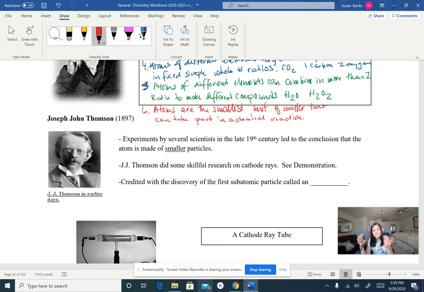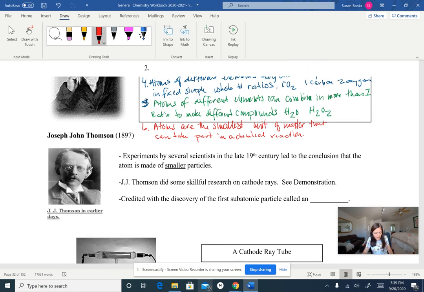Okay. Well, even in England, people were experimenting with electricity. So J.J. Thomson, he was playing around with a cathode ray tube, and I will also put a video of this experiment in here so that you can see kind of what he was doing. I don't have a cathode ray tube at Murray High, so we're going to have to use my colleague's video because he actually does have a cathode ray tube. And he was able to realize that there are smaller things than an atom.